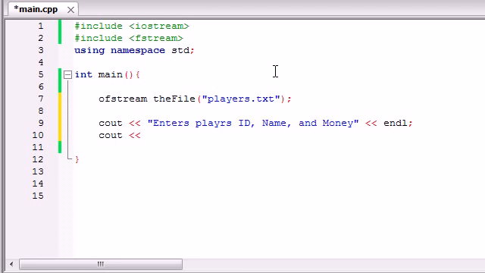And now what we want to do is we're going to be working with something called an end of file marker. Now before I go on, let me say this. Every file on your computer, when C++ opens it, is going to look for the end of file marker. This is pretty much the end of your file. No weird complicated explanation. It's just a little symbol that goes at the end of your file to tell C++ how long your file is. Whenever it's reading your file and it gets to the end of file marker, that's where it knows to stop. It's pretty much telling C++ where the end of your file is.